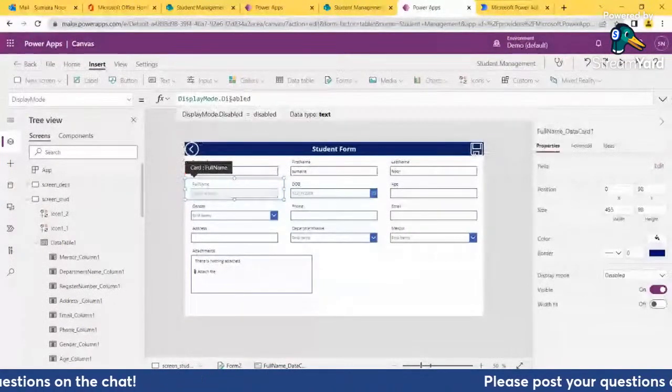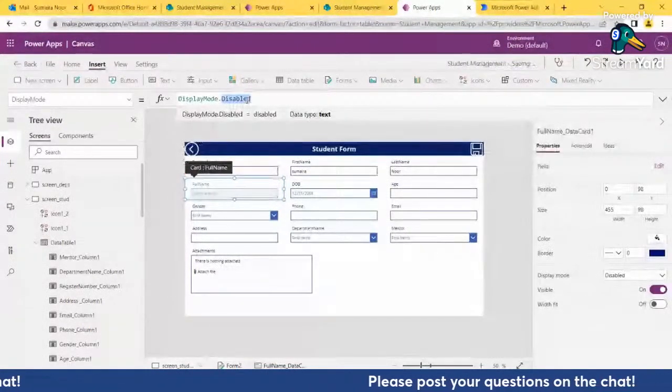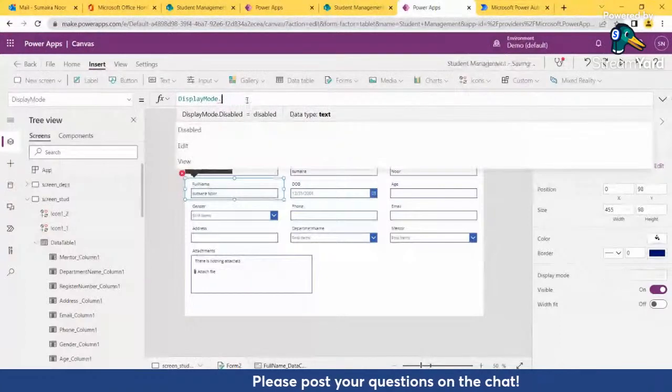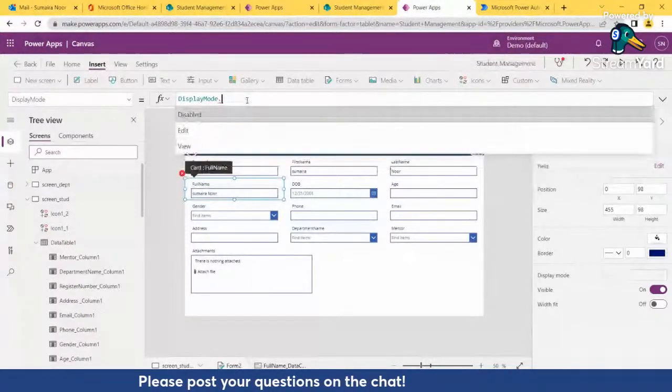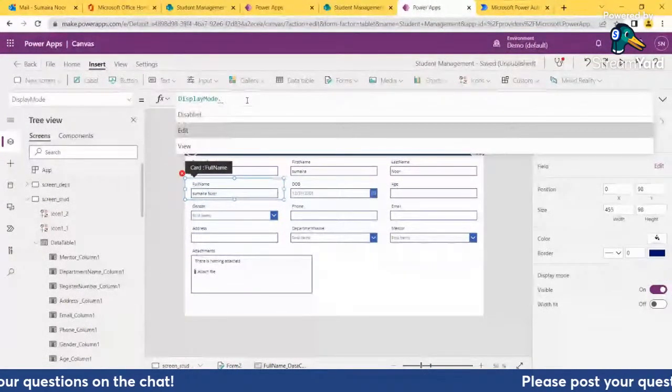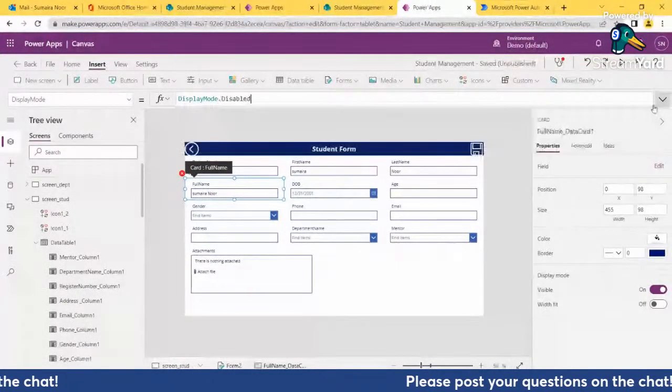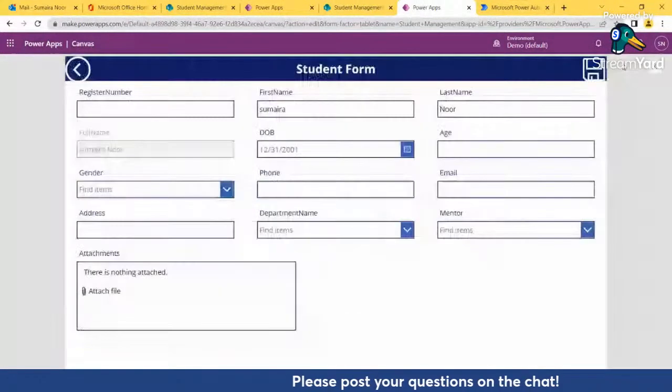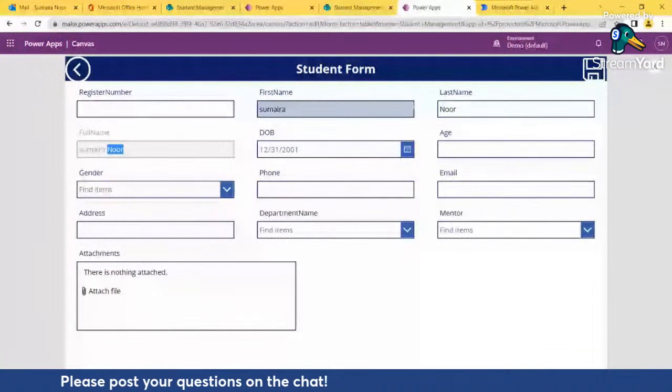I'll make it DisplayMode.Disabled. We have three different modes. One is view, another is disabled, and the third is edit, which is the default. So if you see, the entire data card got disabled actually.